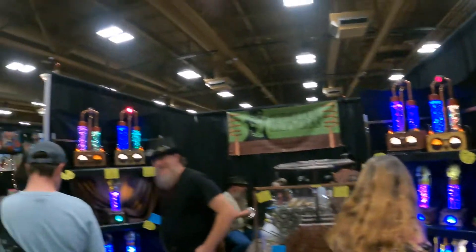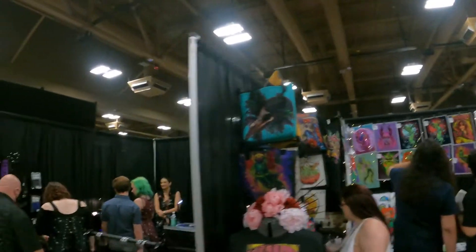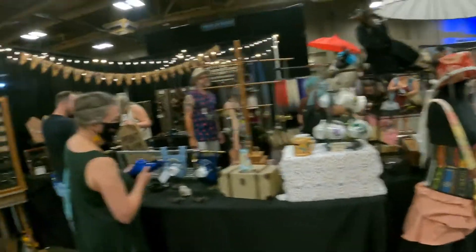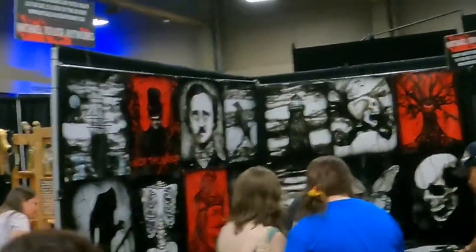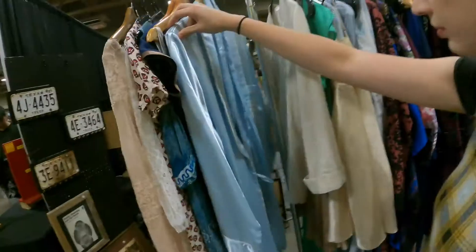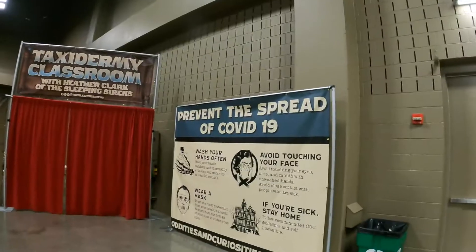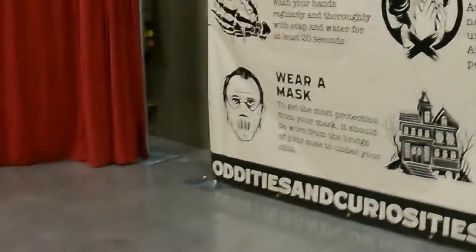I've got some prop work items over here — two baby heads right there on those things. Pretty neat. All kinds of art around this event, for sure — tons of art, actually. It's like an antique corset or something. Edgar Allan Poe's picture right there too. They've got all kinds of things. Jack Nicholson. It's all like really old clothing. And I see the 'Stop the Spread of COVID' sign right here — they have Hannibal Lecter at the bottom saying to wear a mask. Like the coolest thing ever.